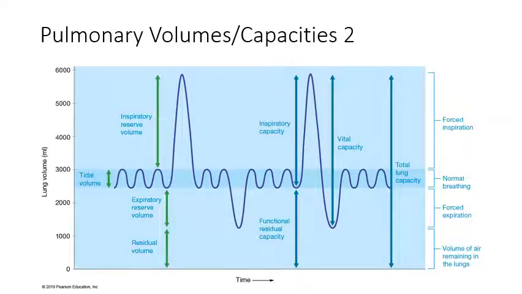And here's a graph showing those different capacities. So in the middle, here's your tidal volume. That's the amount that you breathe in and out during normal breathing, quiet breathing. If you take a forced inspiration, here's the inspiratory reserve volume. So notice it doesn't include the amount of air that you would breathe in normally. During your forced inspiration, you're breathing in the amount that you breathe in normally, and also all of this extra inspiratory reserve volume. Then here, if you do a forced expiration, here's your expiratory reserve volume. They actually indicated it over here for reasons.